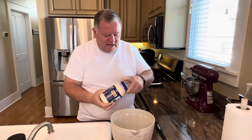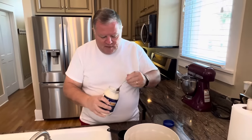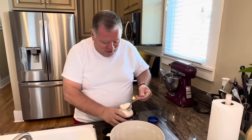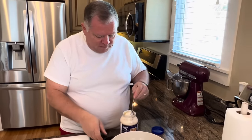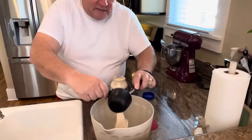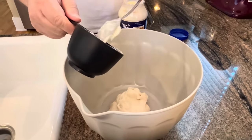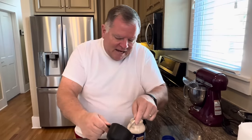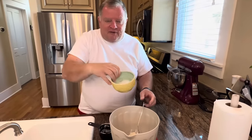Let's make our dressing. We're going to start with three-fourths of a cup of Miracle Whip. While I'm measuring all this out, let me tell you why I call this Triple Tails Pasta. Many years ago, when Melissa and I were still both teaching school, we had fall break. We rarely got fall break from the school system where we taught, but one year we did. And we decided to go with some friends to Port St. Joe, Florida. So we rented a house — we all went in together and paid for a rather large house. And we went there for fall break, and we loved it. We had a great time. So I'm adding my one and a half tablespoons of sugar.